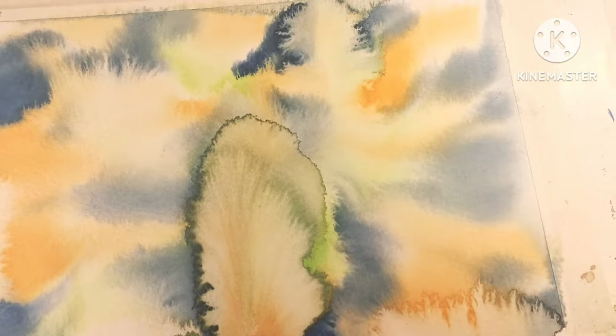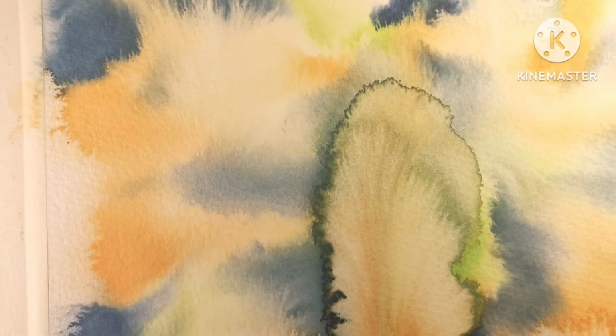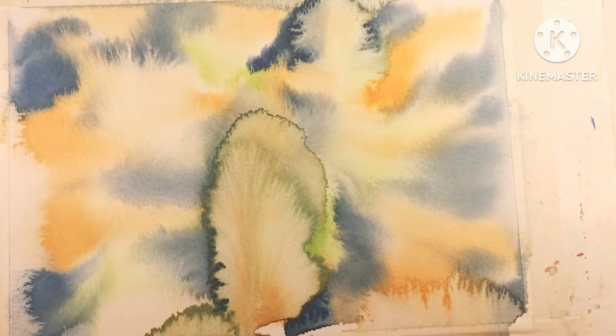Right, the painting's dry now, and as you can see, there are quite a few blooms that have occurred on the page, and I'm going to utilise these. I'm going to use a black fine liner, and I'm just going to find some flower shapes on here and just draw around and see what happens.